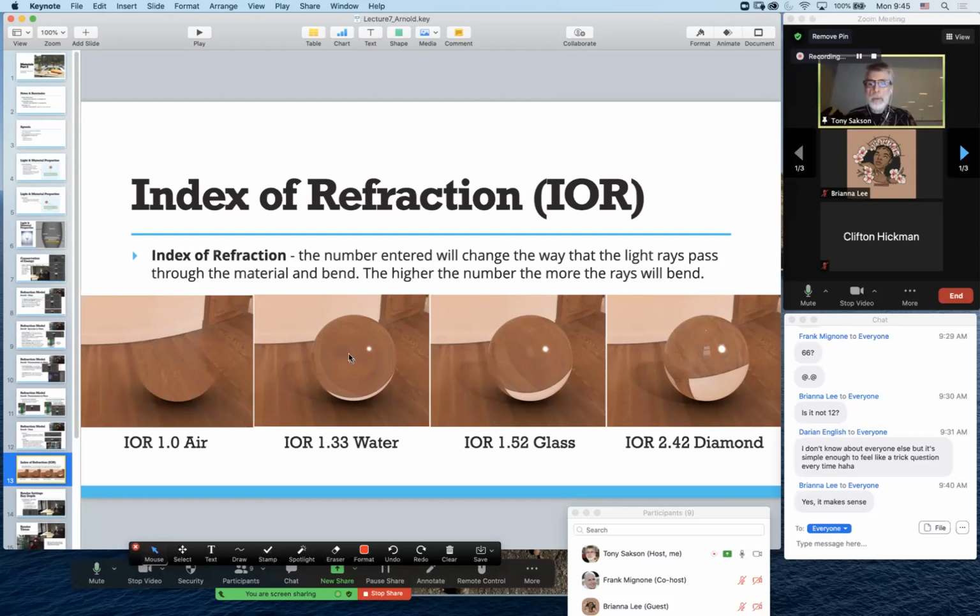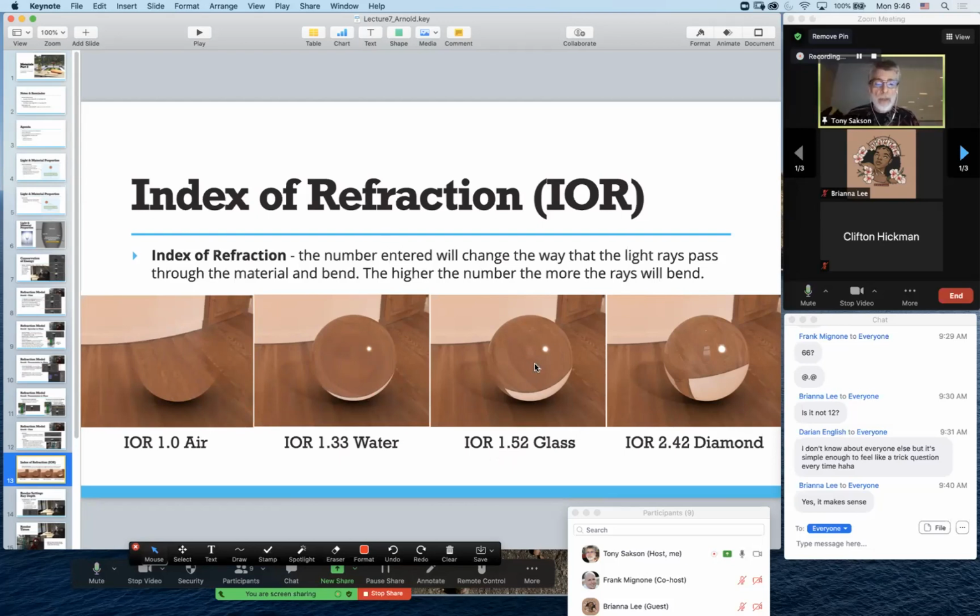Air, simple transmission. Water, 1.33. Right? So now we get more reflectivity. You can see we get light bending as it passes through. The camera rays bend according to the index of refraction. We get a shadow. All right. Crank it up to glass, 1.5, 1.52, somewhere in there.